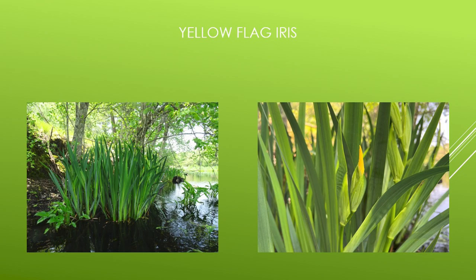Oh, by the way, I should probably tell you that the pickerelweed is also fully edible for humans. I don't know if any of you want to eat pickerelweed, but you can. And ducks will eat it, waterfowl, deer, muskrat, beavers, they all love the pickerelweed. Okay, and we talked about the leaves.